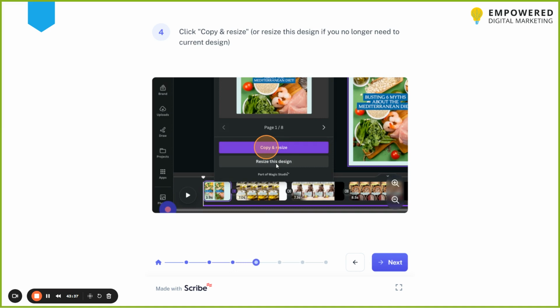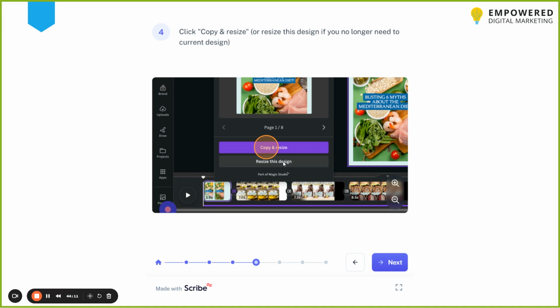We have the opportunity for it to resize the design itself or copy and resize. Let's say you're trying to create, and we call these templates, areas that you're working on designs in. If you wanted one template working off of Instagram posts, but another template that you used for YouTube thumbnails or email marketing, copy and resize allows you to resize it but have it in a different place to use in the future.